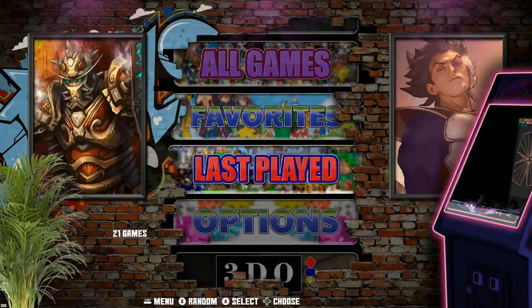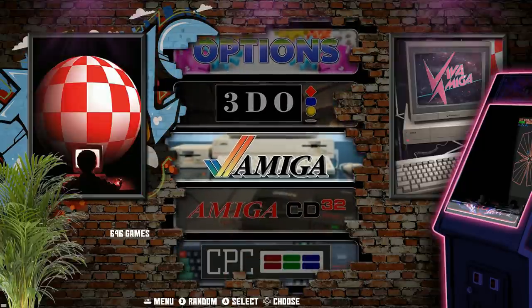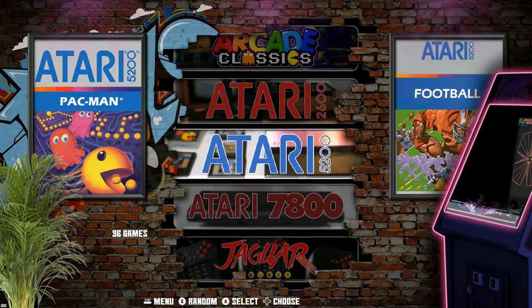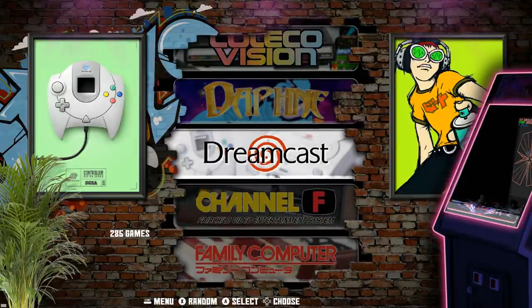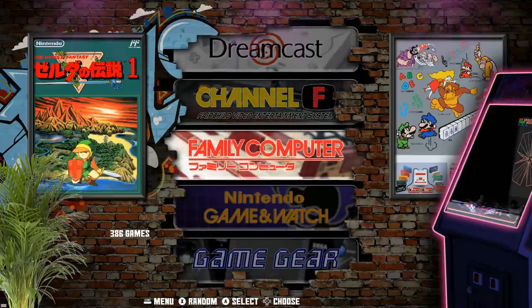And remember, this whole thing is set up based on Virtual Man's ROM packs. So you can pick and choose which systems you want to add. They're literally broken down on a per system basis. You could skip the Ataris, you could skip the Jaguar, you could skip a Thomas Wave if you don't want it, okay? So it's very, very easy to customize your own version of this.